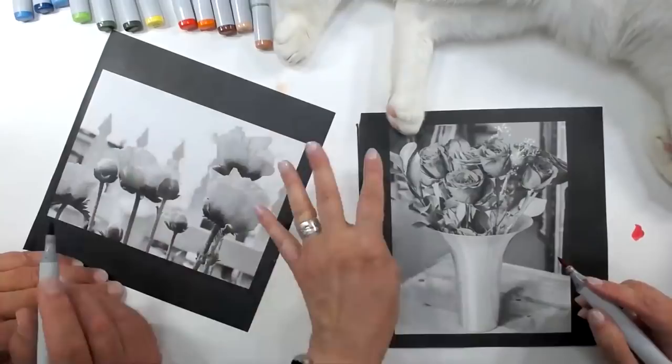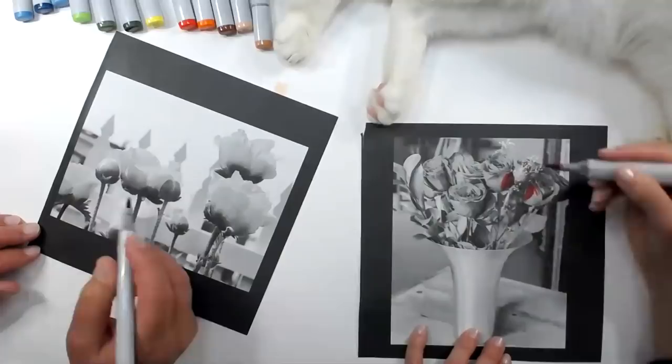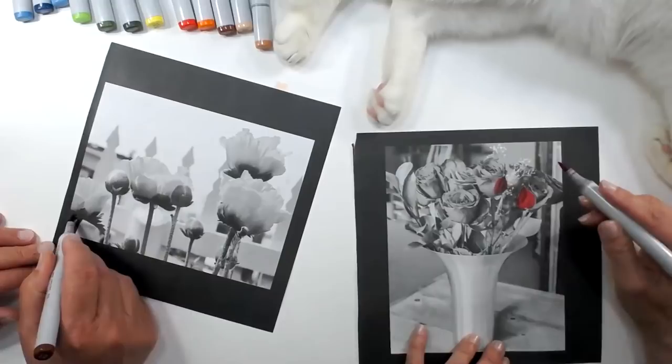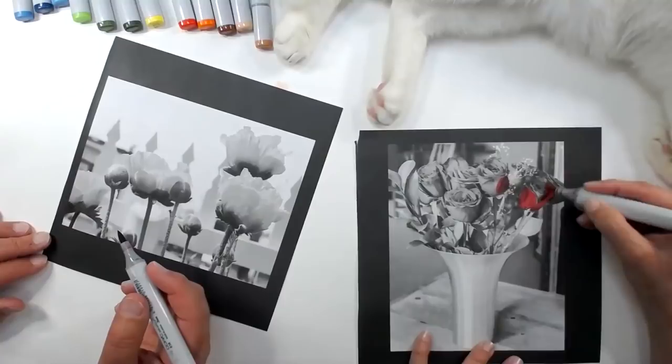All right, so let's see. Do I want to do it all solid or do I want a couple shades of red? Let's just see what happens here. Let's do one here because the grayscale, the shadows, should remain. We'll see what happens, right? We're just trying out the alcohol marker. So see how I can just do a whole rose like that? Look and see how it's still shaded.